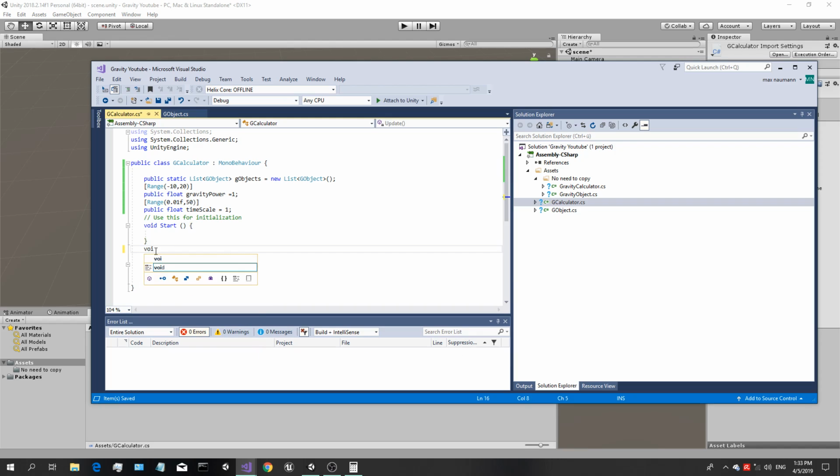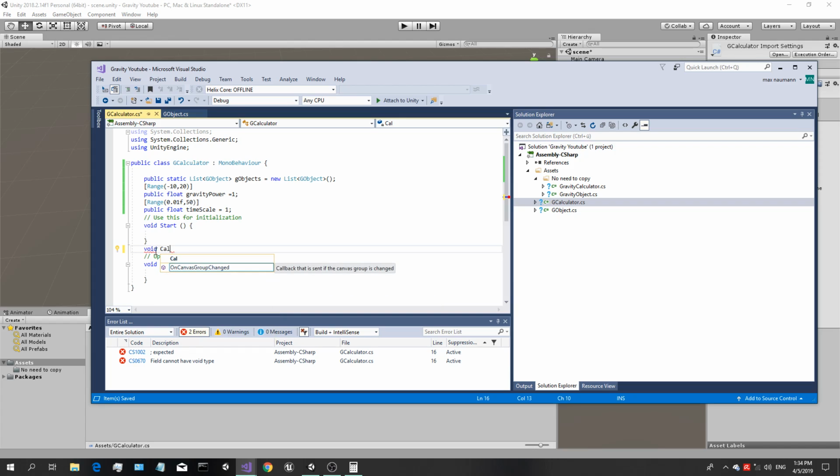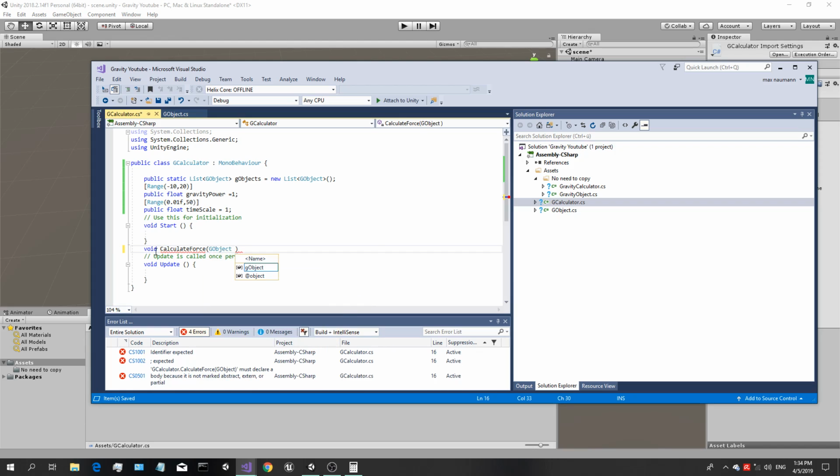So one function is for calculating the force that is applied through the gravity. So just call it calculate force, and it will take in 4 different variables, 2 gravity objects.